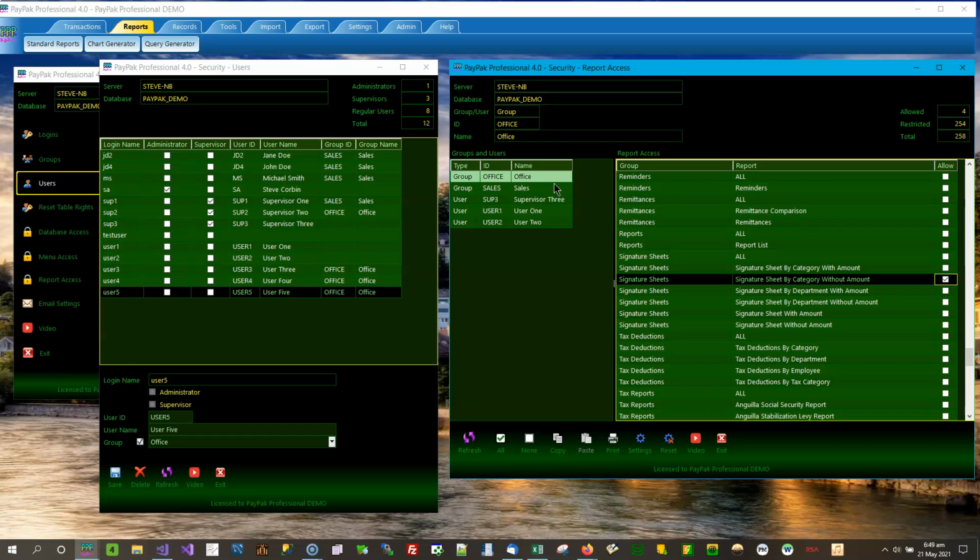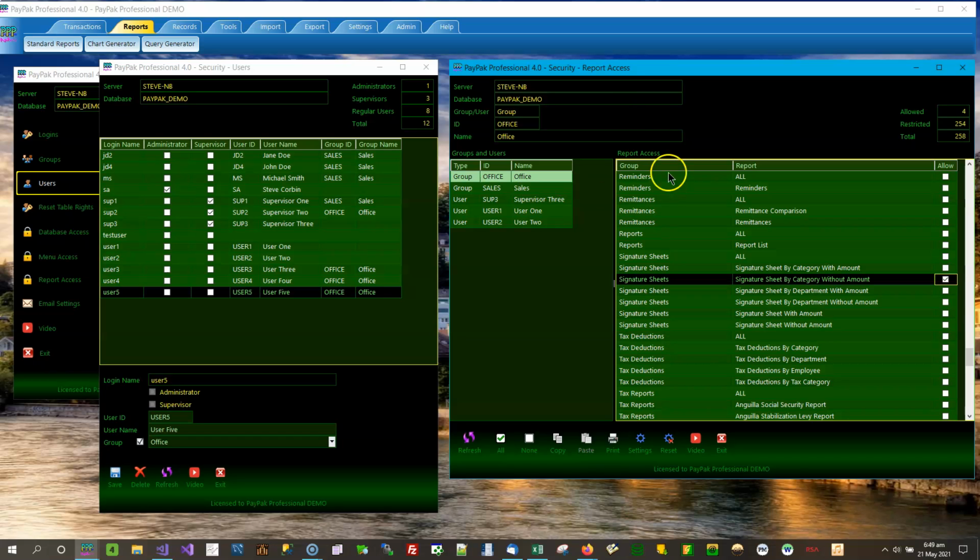Without a group, you would have to assign the rights individually for all of the users. Okay, so let's say you have a business and you have 15 users and they're set up individually. There is no group for them, but they access similar reports. They have similar functions within the organization. If one of those 15 persons leaves and a new person joins the company, let's say a person leaves and then maybe a week later, 2 weeks later, 3 weeks later, a month later, a replacement person comes and joins the company.